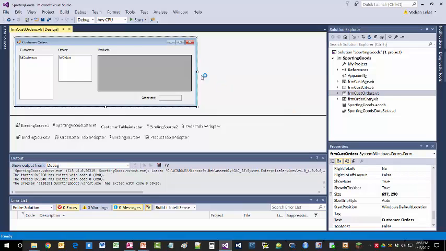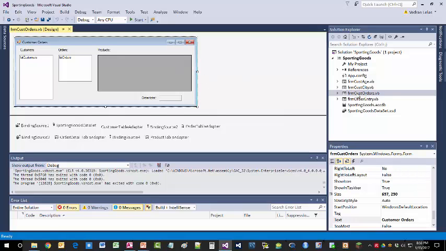So there are two list boxes, one that's going to contain the list of all the customers, and the other one that will contain the list of orders when a particular customer is selected, and then the product data grid view that acts as a shopping cart that will contain all the products that were shopped by that customer for that order, and then the order total will be calculated at the bottom.